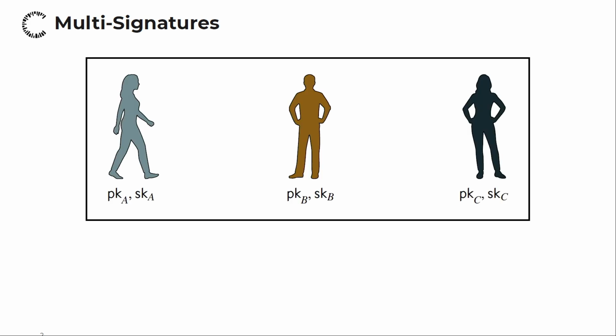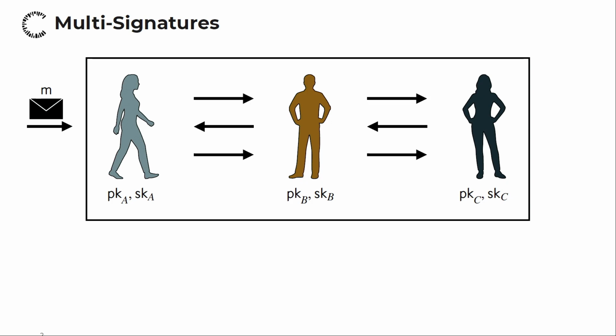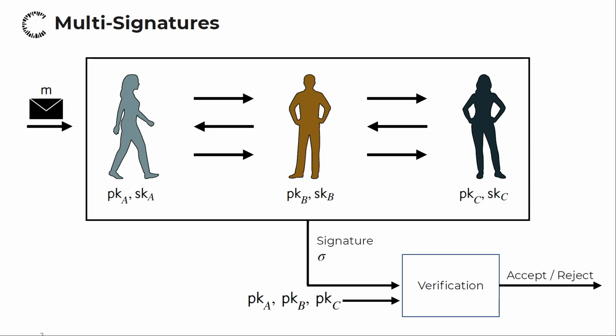What are multi-signatures? In a multi-signature scheme, we have a group of signers, and they all have their independently generated public keys and secret keys. And now they come together to sign a message. And to do that, they may interact in some protocol, and after that, output a signature. Now, you can verify this signature using the list of their public keys. Intuitively, the signature should sort of certify that all of these parties participated in the signing process. So it should not be possible for you to output a signature without interacting with one of these parties.